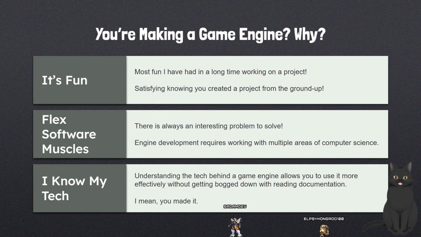But yeah, we'll see. So the first bit: why are you making a game engine? My main reasoning is it's fun. I think that's the best reason to do a game engine: it's fun and you get to learn a lot. It's nice having a big long-term project to put on my repo. And one of the big things is it's really nice building an entire game project from the ground up and knowing you built the entire thing.